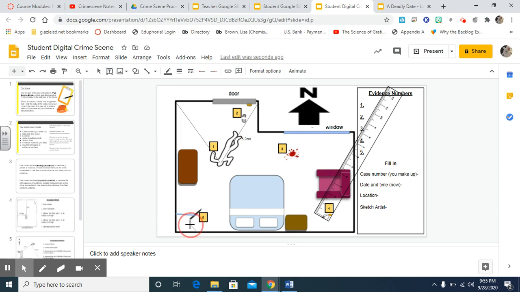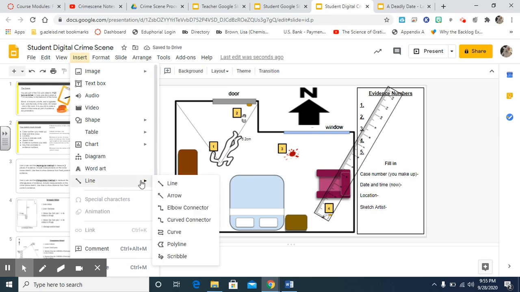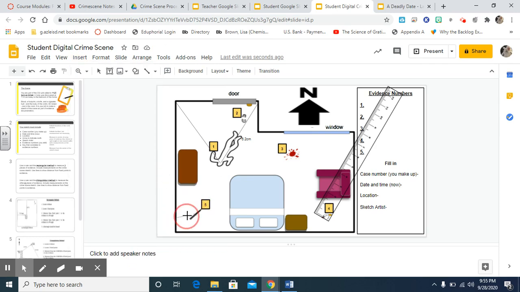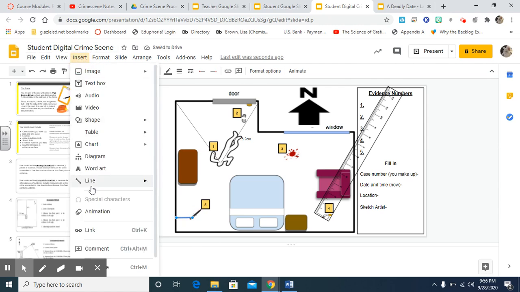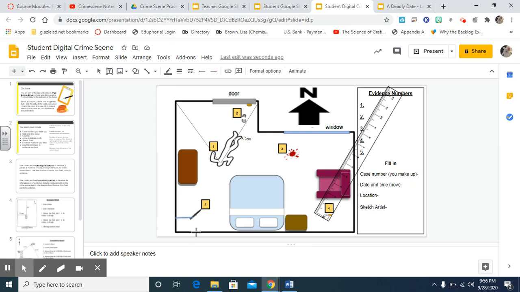Why do you keep choosing that? I'm going to have to move that 5 over. It's like refusing to go to the knife because I guess it's just attracted to my text box that I built. So I moved it up. Let's see if that helps. So again, I'm going to insert the line. I want it to go straight. There we go. Insert another line from another wall. So fixed point. There we go. Straight. And then you take your ruler and measure those and write them on there.